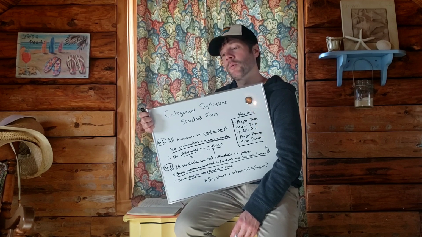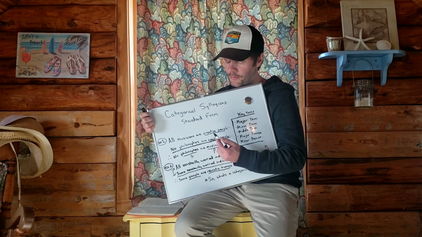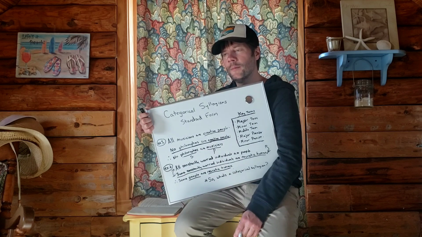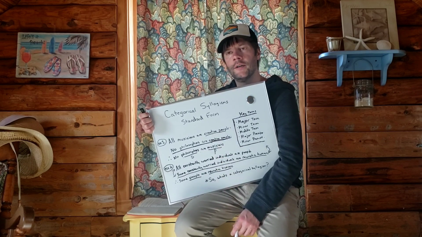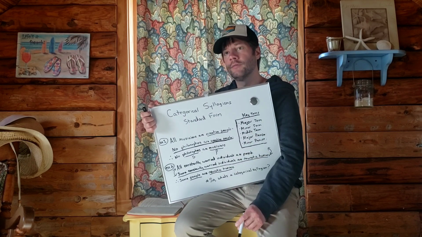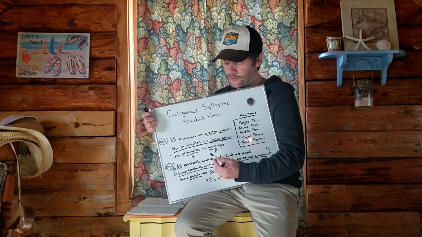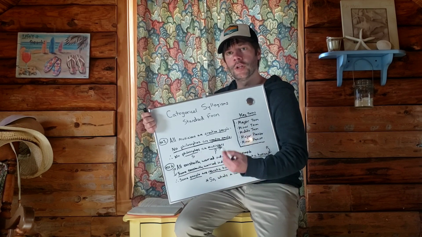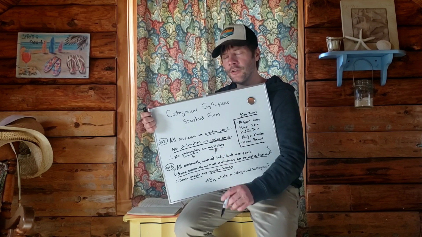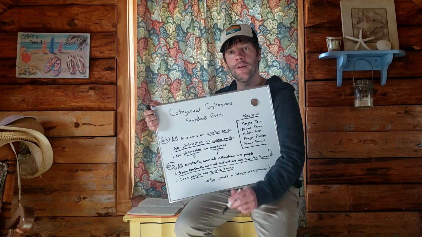And that is what we're going to work on in this chapter: taking standard form categorical syllogisms, which are made up of categorical propositions, and we're going to classify them, and we're going to learn a lot about them. One of the big advantages of putting these syllogisms in standard form is that just by looking at them, we'll be able to tell if they're valid or not. We're going to get so good at this, we don't even care what's being said in these things. We almost don't even need all these words. You'll just need to know what we call the mood and figure, which we're going to learn about in the next segment, and then you're good to go. You'll know if it's valid or not. So we'll talk about mood and figure next, and if you have any questions, please let me know.